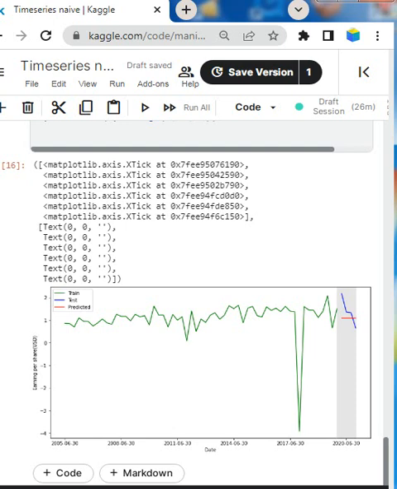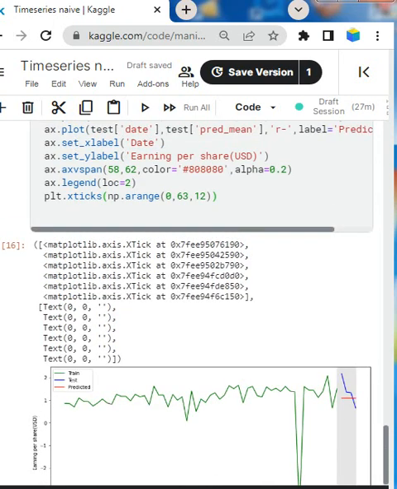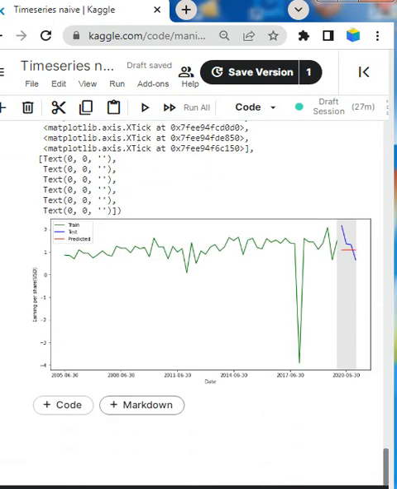Similarly, if I want to forecast with the last year mean, let's see.